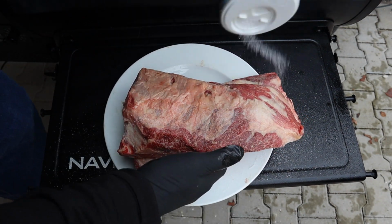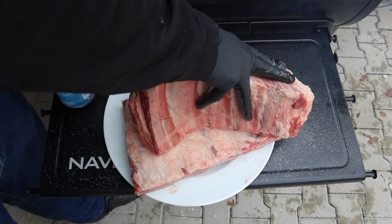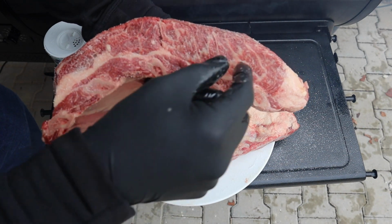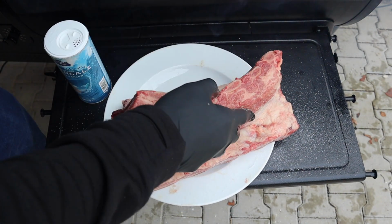Get the next one. This is a perfect example here of why I think this is going to be a very good cut of meat. All that fat that you can see inside of it just looks amazing.